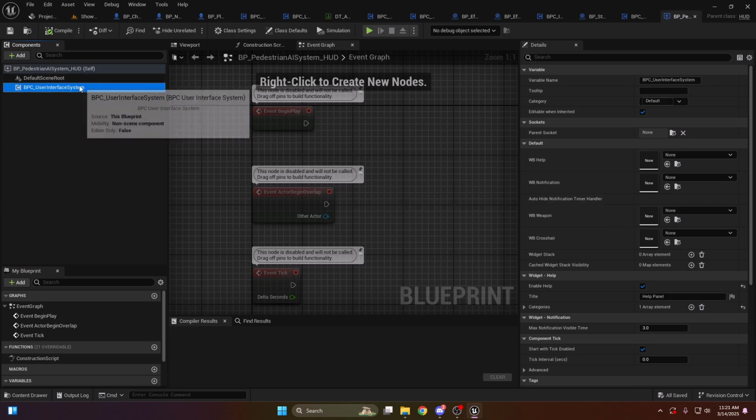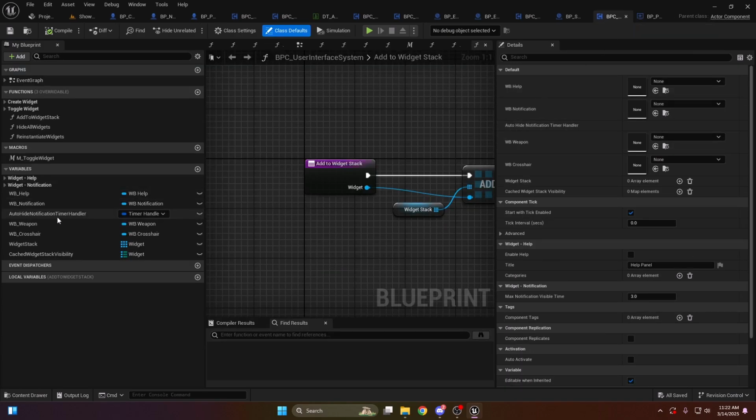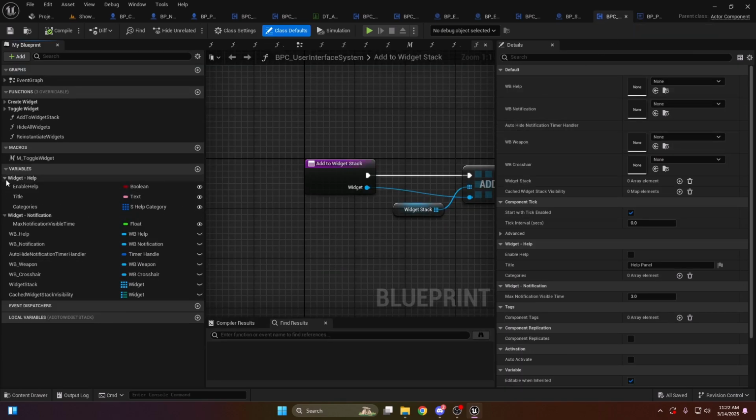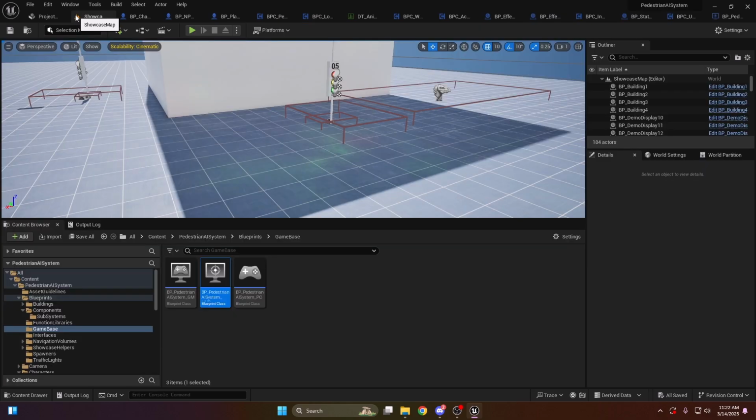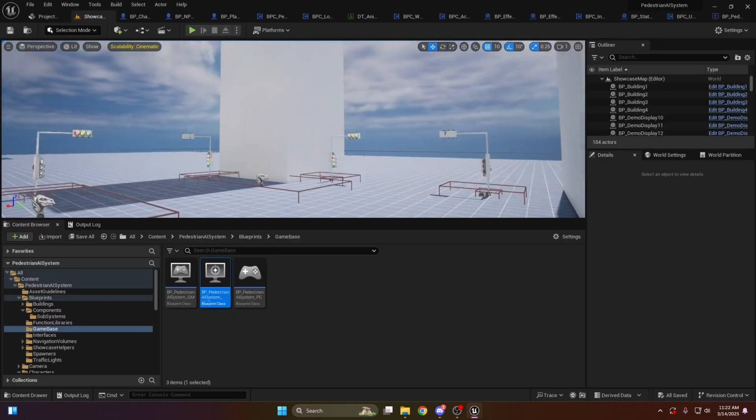And inside this user interface system, basically you can see there are a set of widgets that you can set, such as help widget and notification widgets, and maybe weapon widget, crosshair, things like that. And yeah, mainly I think those are the components or subsystems existing in the pedestrian AI system.